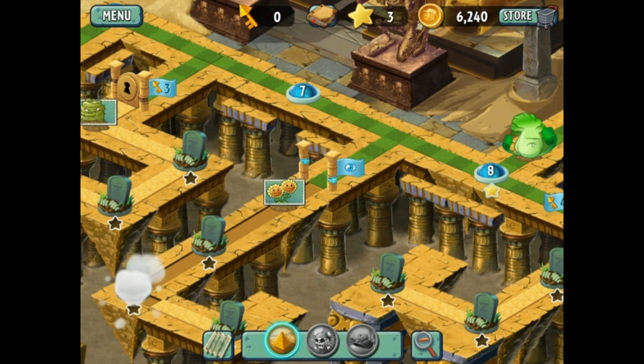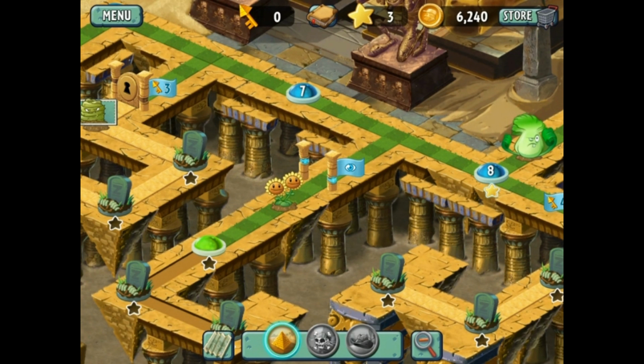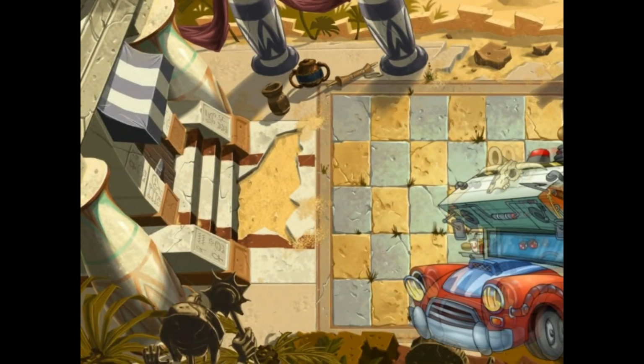So I just want to get this double sunflower right here. So hopefully you guys are interested in watching me get this double sunflower. It gives twice as much sun as a sunflower. Sweet, sweet deliciousness right there. Eat through that grave. And this is another star level. All these guys are star levels that you have to pay the keys for. Use the keys to get through.